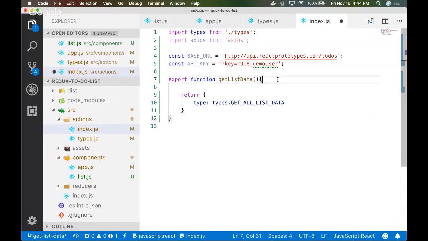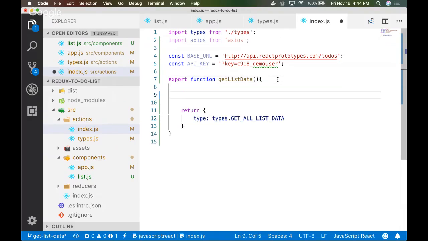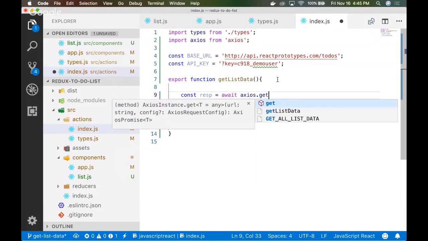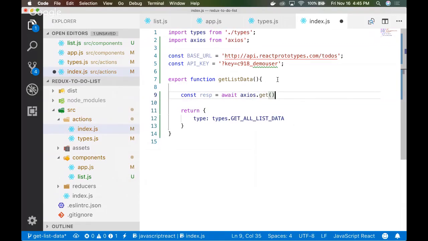If we did something like what you would expect, we say const response equals await axios dot get, and then we do our base URL plus our API key.